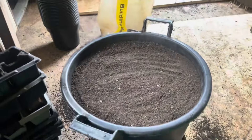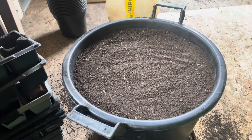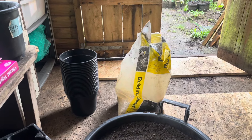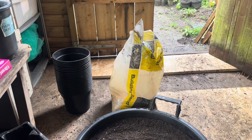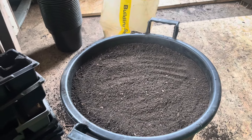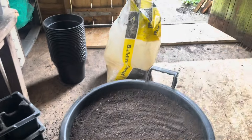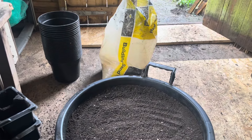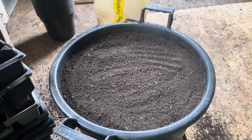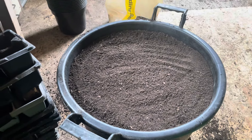The recommended thing is to sieve half compost and half builder's sand. I haven't done that this time - I'm going to try it just with sifted compost, to see if it's worth bothering with the sand. I know it probably makes it finer for the carrots, so I'm going to do one with and one without.